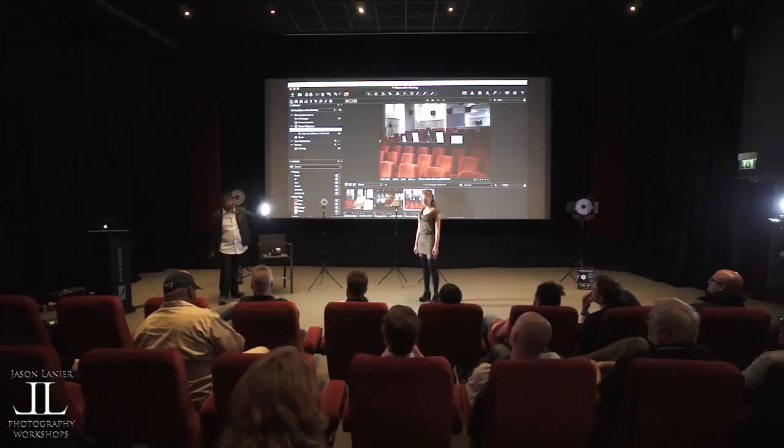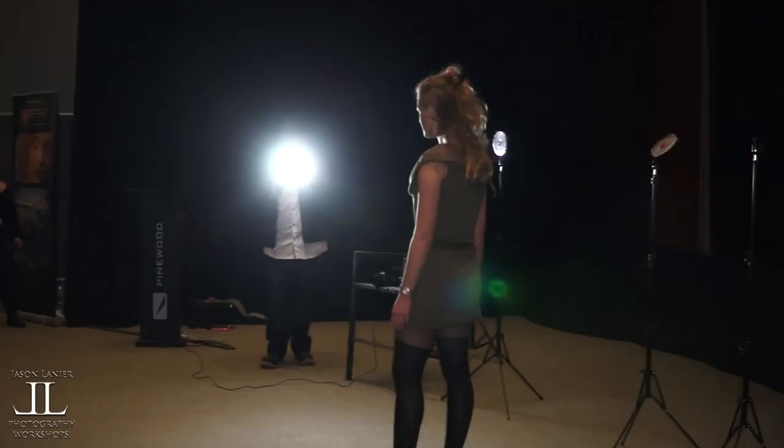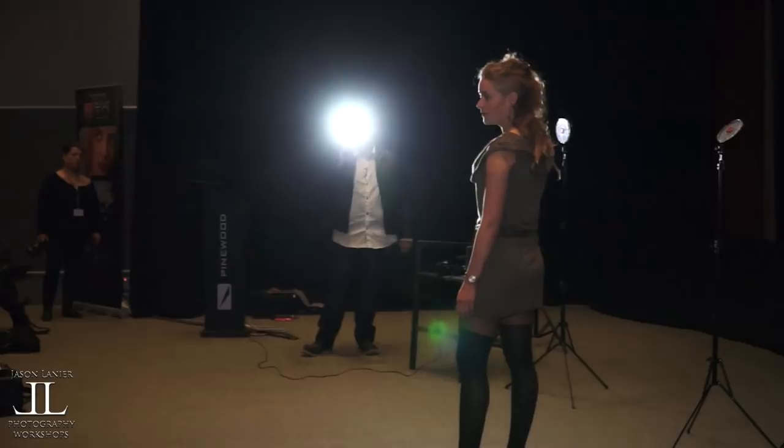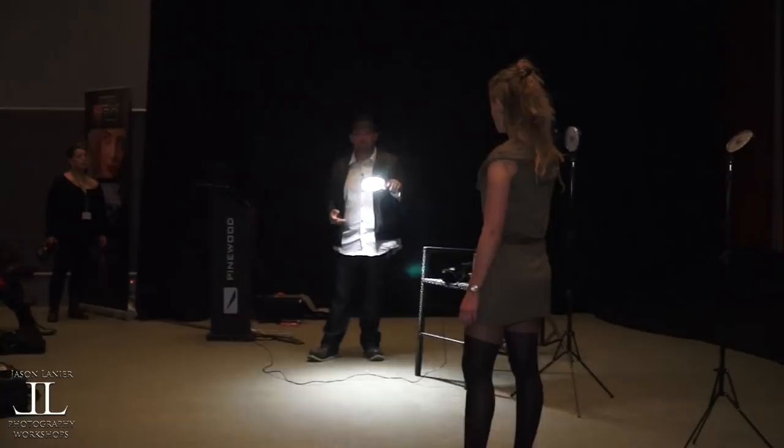So, if I have a 70 to 200 lens, right? Which I do, I can shoot with the 70 to 200 for you guys. If I have a 70 to 200, I can light her right here. How far away is this? I don't know, 15 feet? I'd say more or less, okay? I can light her. Now, why would it be beneficial to be able to be this far away from your subject? Think about it, why?